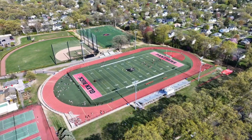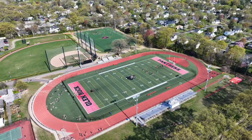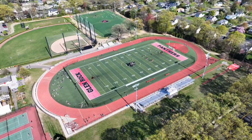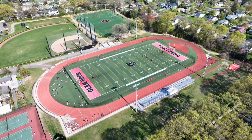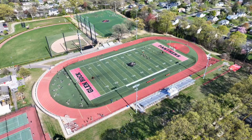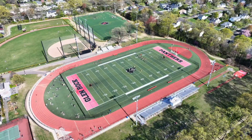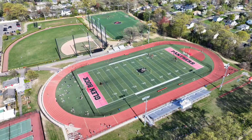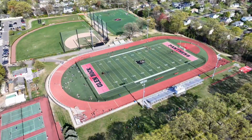And then if I go in a little bit more, and then take another one, and then go up. It's like the circles in the corn. This was actually meant to be seen from above. You know, I didn't even realize that text was there. One day I was in the field, I didn't even know if it was an S or not, I just see these colors, and I'm walking around, not knowing what it says. And then one day I'm here with my drone, and I'm like, oh my god, I didn't realize it said that. Maybe because I didn't have my glasses on. But this is really cool.